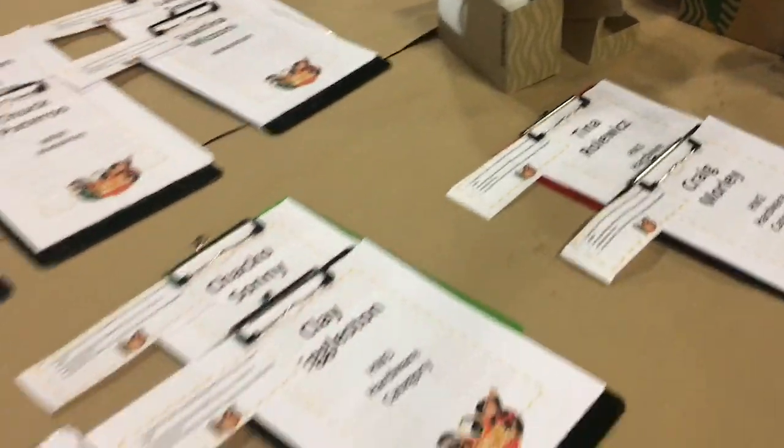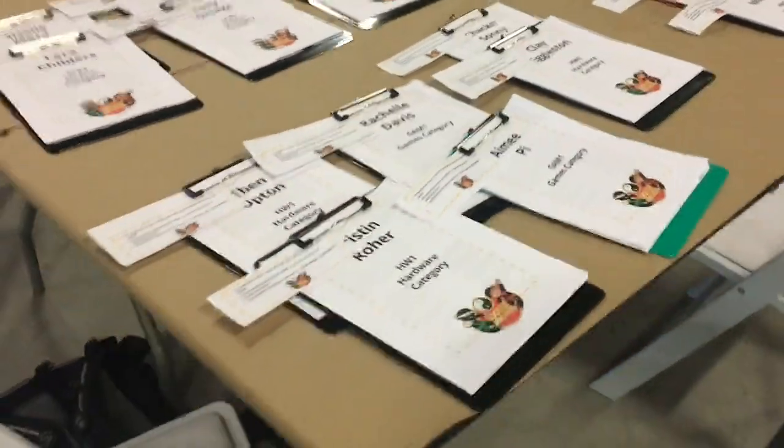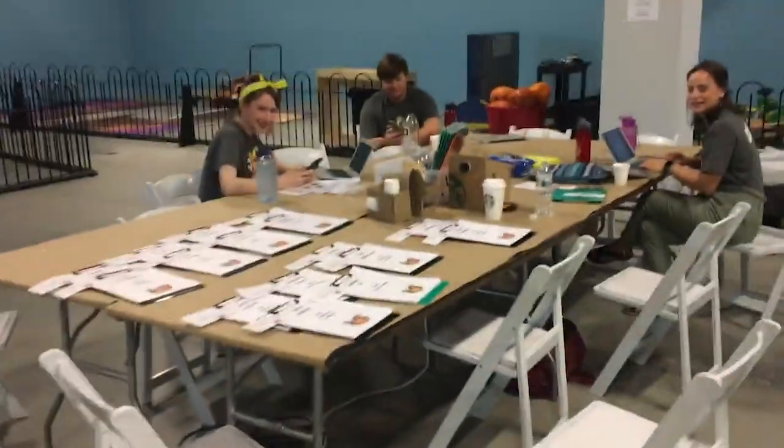Setup is done. We're pretty much ready to go. It's early morning on the day of the event. We've got the big banner up, and we're going to wait for the kids to come in now — that's all we've got left to do. These are all the judging sheets. Here's some of our crew.